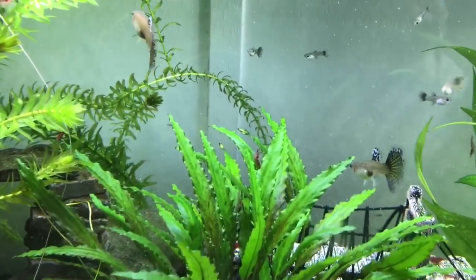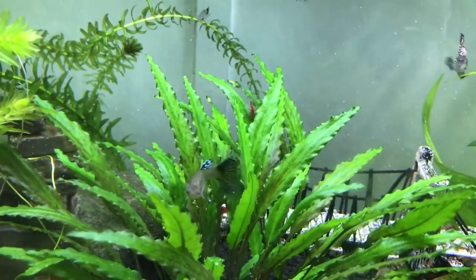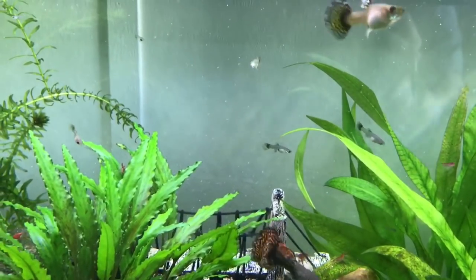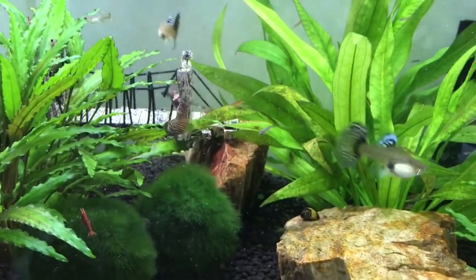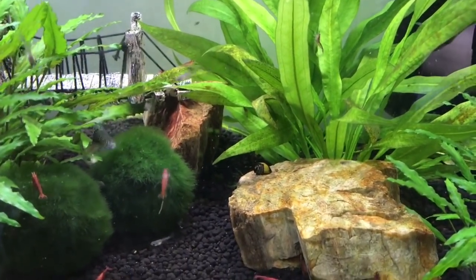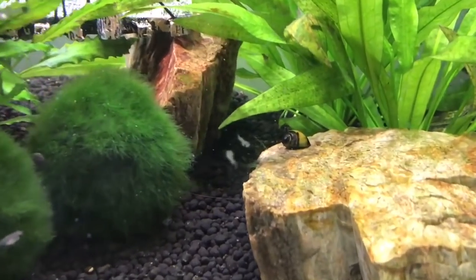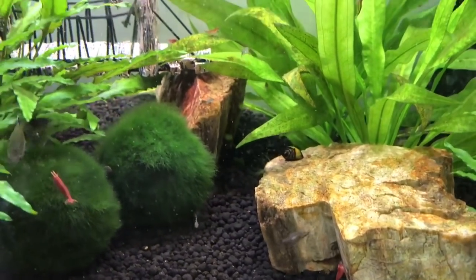But these females are huge. I don't know whether it really comes across, the size. I'm quite surprised that they are so large now. They're fully grown, and they've not long had babies, so they're not due again. It seems to be around the end of each month, and they gave us the other batch of babies, there's a really tiny one there, probably about 3 or 4 days ago.